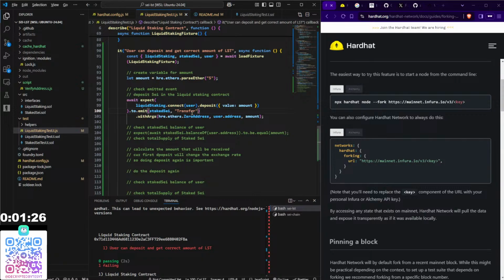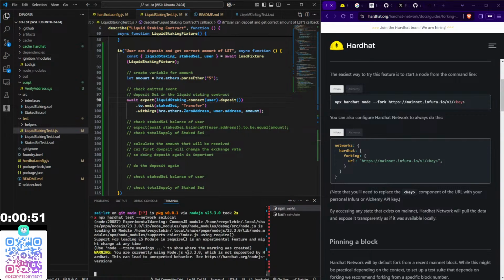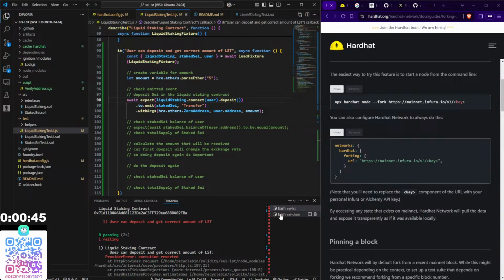Deposit value. We are connecting user. Deposit. Let's remove the value and see what happens. Okay, it's still useless.